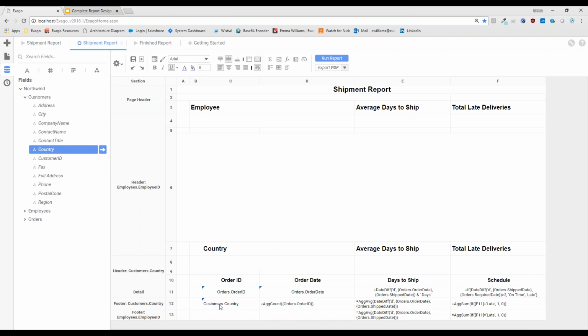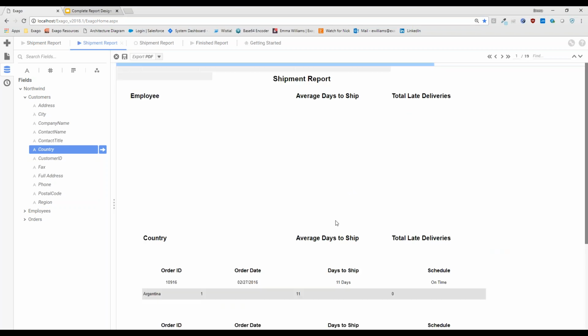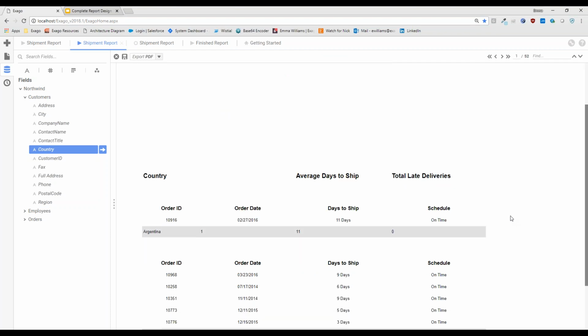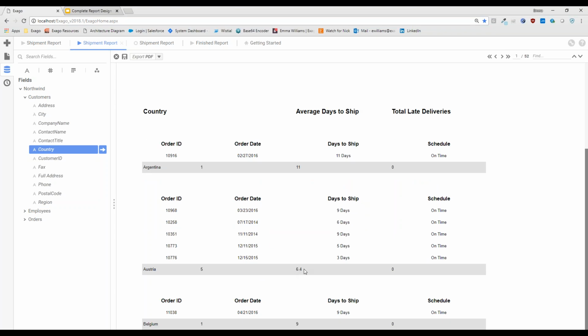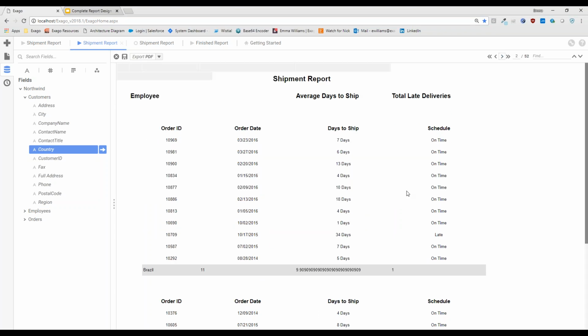Now at this point, I'd like to run this report. I'm going to make these stand out a little bit. And let's turn these values light pink maybe, right? So I just want to run this report to show you guys the progress that we've made. Now we have no alignment here, no formatting. It doesn't look very nice right now, but it is showing me the right metrics: 1 order, 0 late orders, 11 days to ship is the average because it's the only value. If I scroll down, I have 6.4, right? We can really see this start to come together.